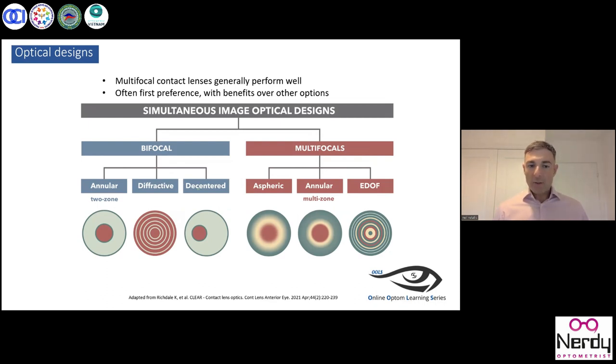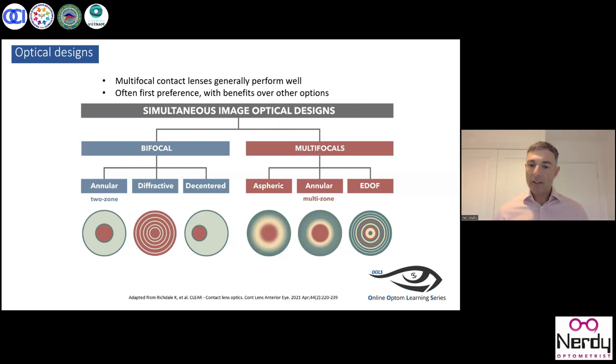They broadly fall into two main buckets. You've got bifocal ones and multifocal ones. With the bifocal ones, there are some, for example, where you've got annular, diffractive and decentered ones. Of course, if there's a segment on there, a decentered one, it's really important that they put it in the right eye, so a bit like varifocal glasses, to make sure that reading portion falls in the right place when they do read and it's not on the other side of their eye. And with the multifocal ones, of course, you get various different combinations. They're probably more of the lenses available with soft out there. You've got aspheric and you may have center near, you may have center distance, so slightly different biases to where those vision aspects are.